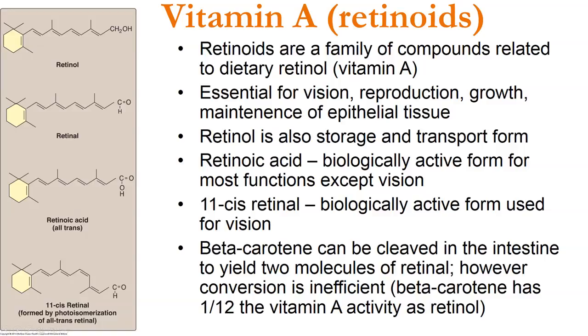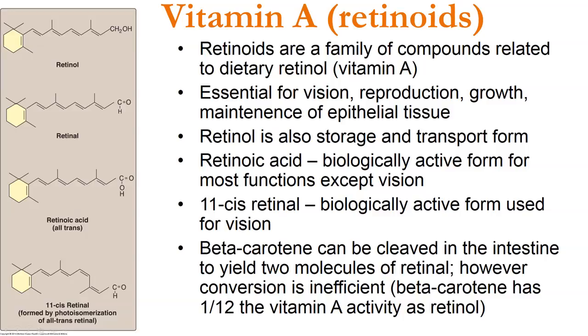So we're just interconverting, and depending on whether it came in the diet, it's being stored, it's being used for vision, which is one thing it can be used for, or it's being used to affect gene expression, which is another thing it can be used for, depends on which form you see. They're all called vitamin A. And we also throw in beta-carotene, which is a form of vitamin A that's found in plants.